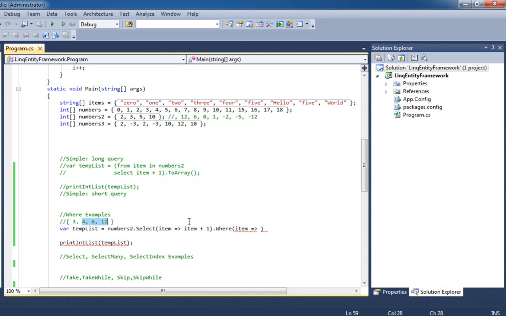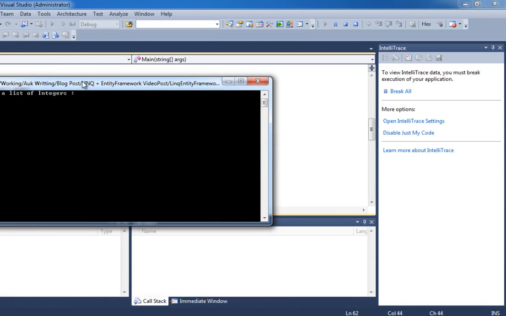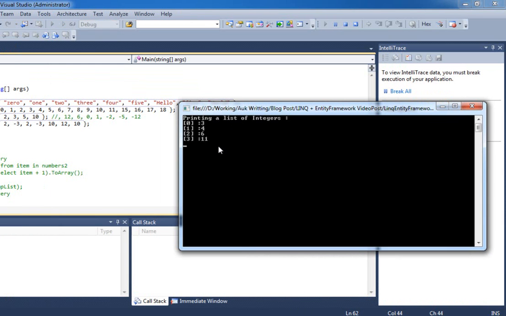Or I could say that greater than 2, I will get all the items. I could say item where item is greater than 2. So I could say to array here. See, I'm getting all the items.